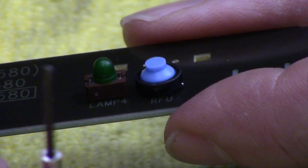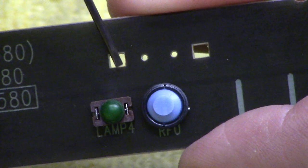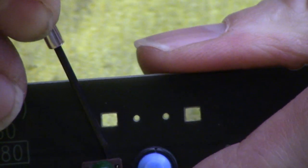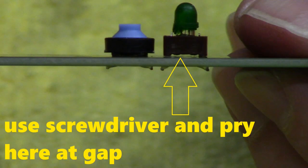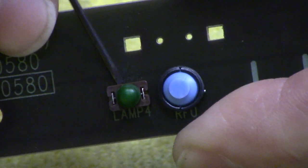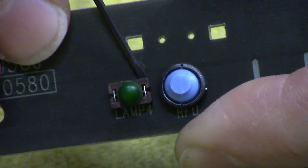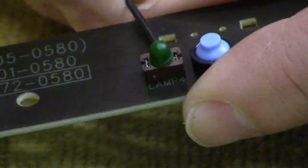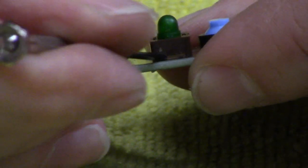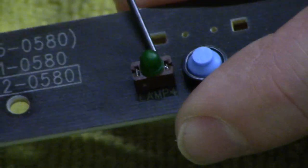We're going to take our little flathead screwdriver, get here and leverage up, use this side, leverage up, then turn the circuit card, leverage up — just be gentle. If you just keep kind of picking at it, you'll eventually get under there. It'll just catch and lift up a little bit. Patience pays. Just every time you get a little frustrated, however much money you're saving by not paying somebody to do it — that's why patience pays you.